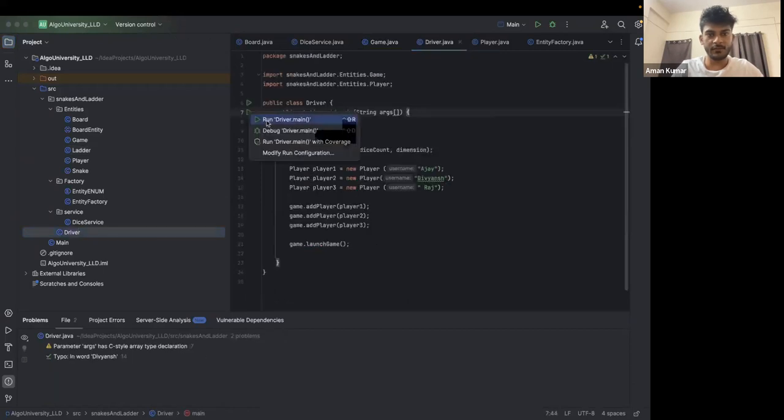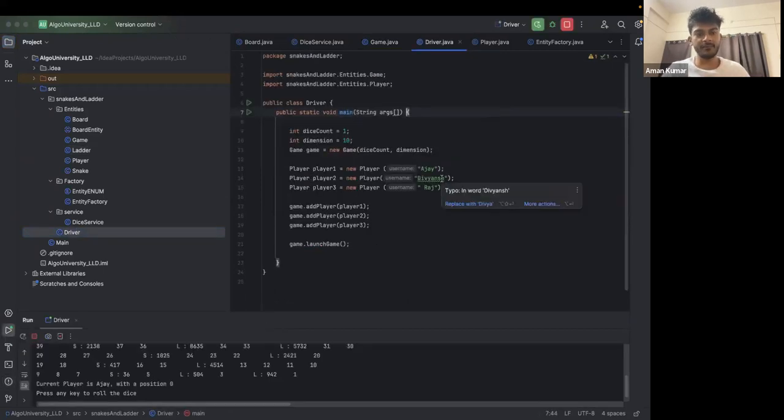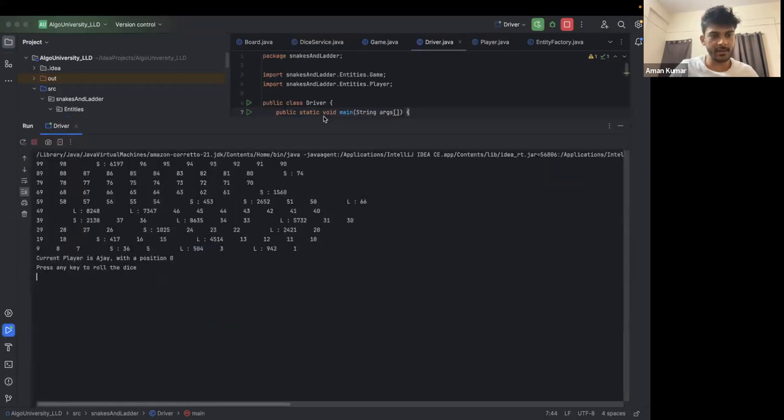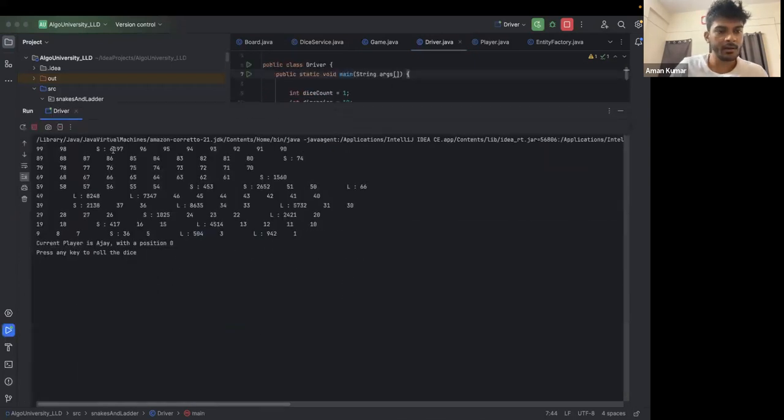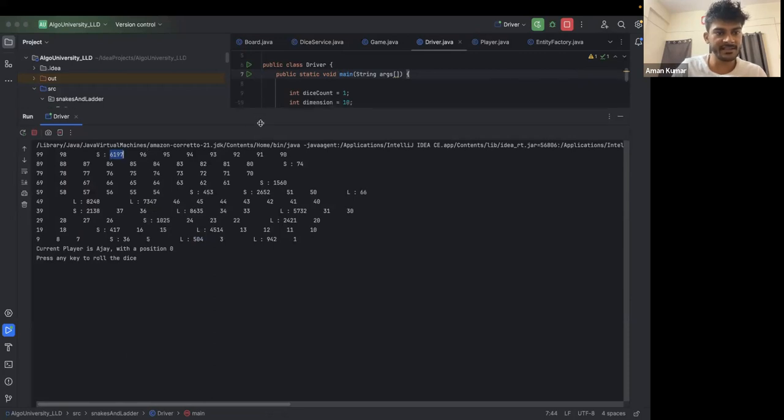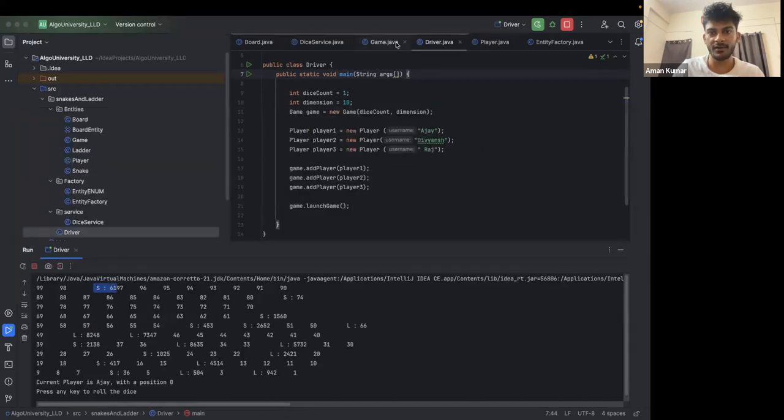So let's try to run this code. If there is any error, we will fix that thing. Okay. So what we did is, okay, it is returning me some random value. Okay, let's see this thing. We are printing 99, we are printing 98, we printed 97, but before that we printed the snake value as well. So let's just change the print board function from there.